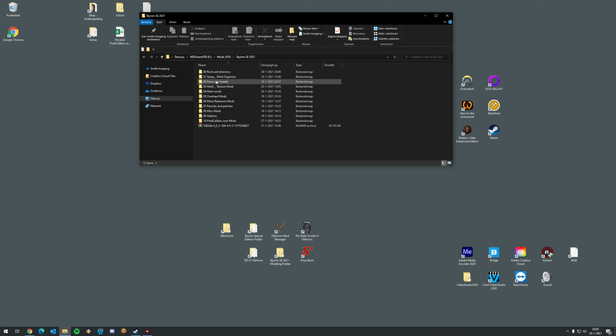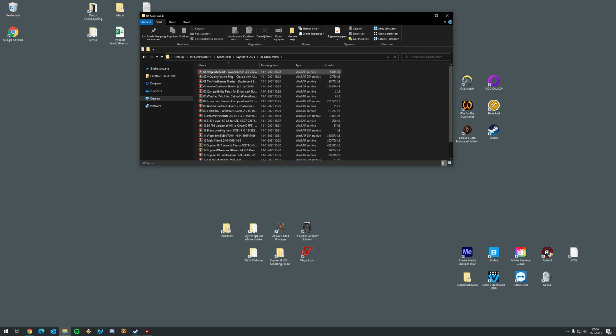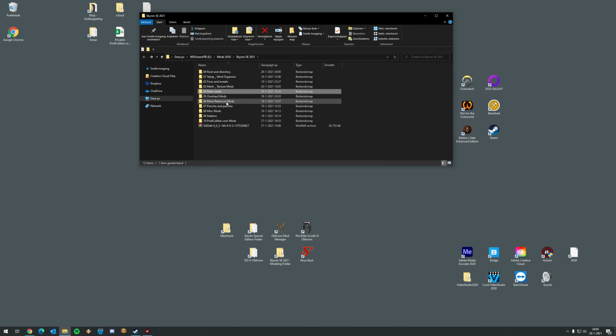Also, when I download files, I number everything in front of it. The reason is, if you do not do this and you go into Mod Organizer, you have really no idea what to install, because we have mod files, but also patch files, and sometimes the file names make no sense at all. So I absolutely recommend doing it like this, but I'm going to help you guys along the way, don't worry.